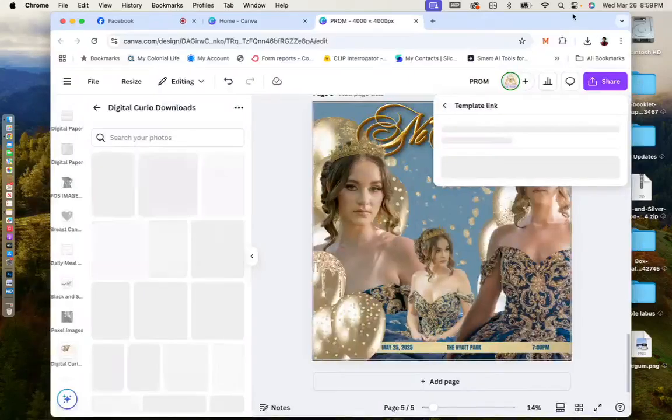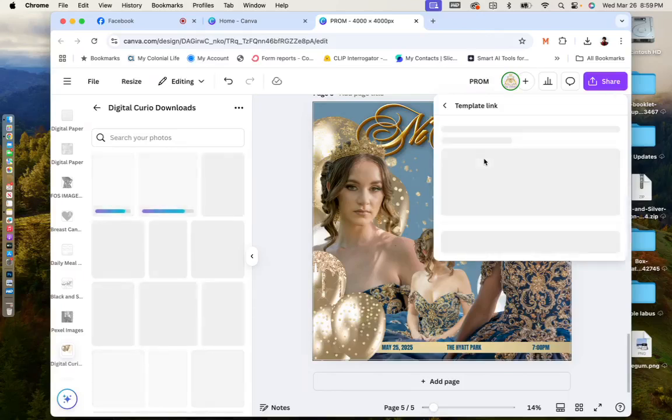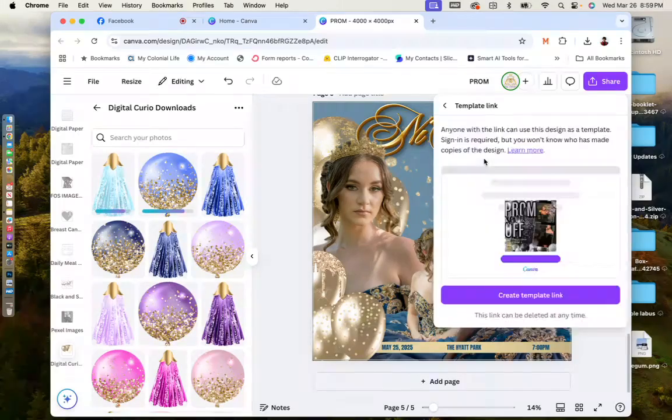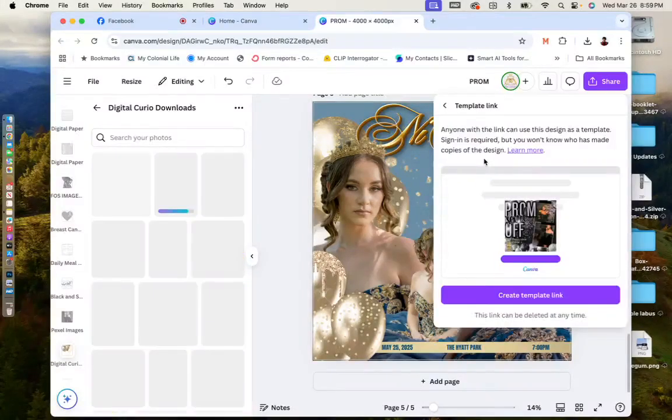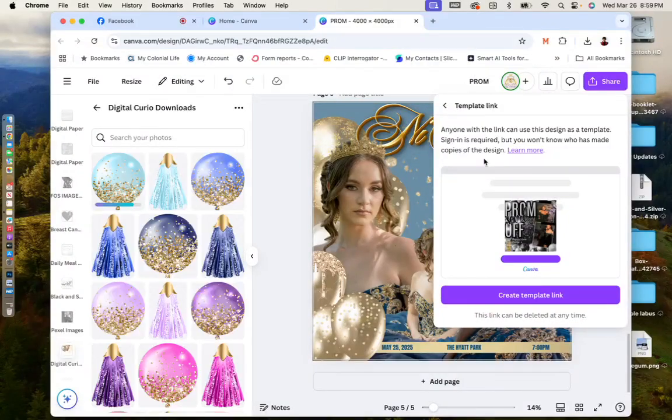All right, it's still coming along, but once that finishes, your template link will pop up here, and that is what you use. Now, when I sell any templates, I send it via email, as a PDF that is strictly for emailing, and they can click on the links inside that document.